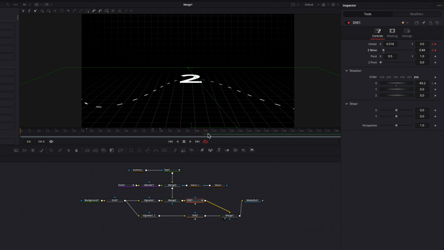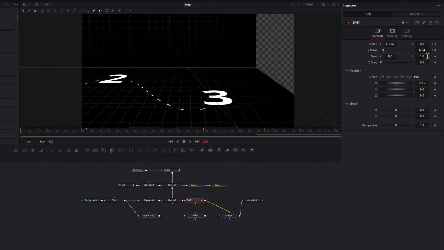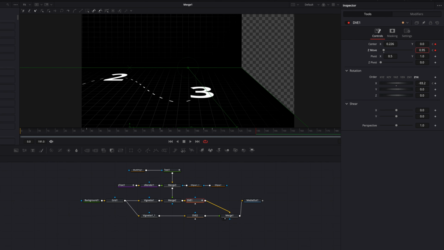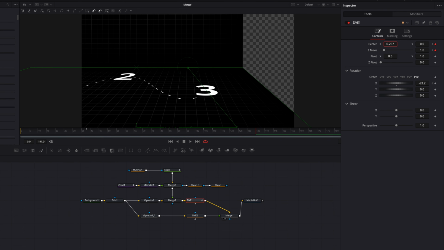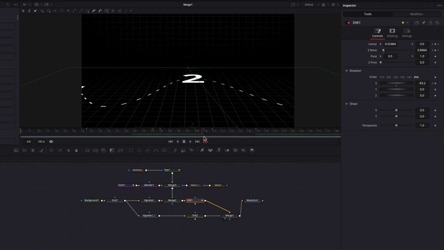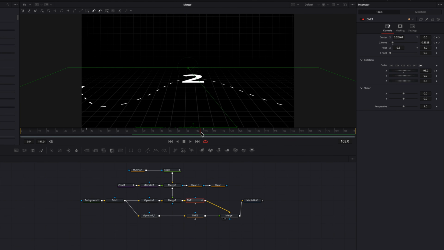Then we're gonna hit a short break and then come over and set another set of keyframes for center and Z move, and then start to bring this over to the right hand side where the number 3 is. And then we're gonna bring the Z move up, so it's gonna look like the camera is kind of zooming out this time. So this set of sequence, when you look at it in its totality, is gonna look like there is a camera kind of panning from the left to the right. So this is going to just give it that impression that there is a camera, but there really isn't.